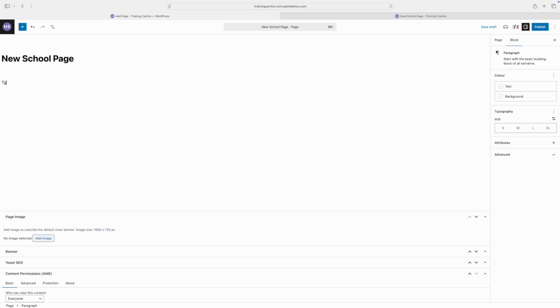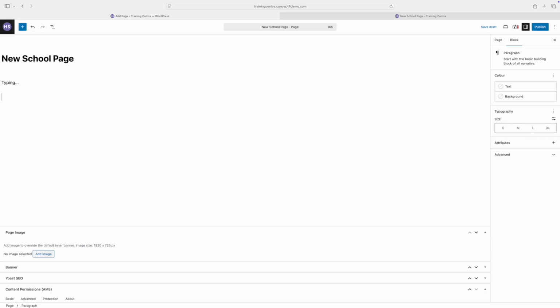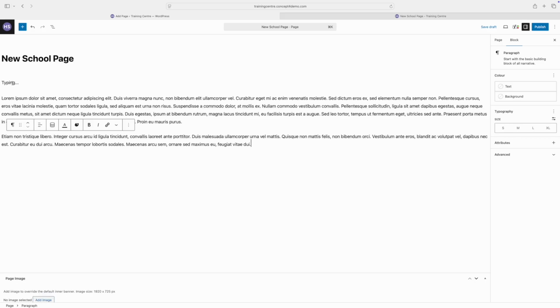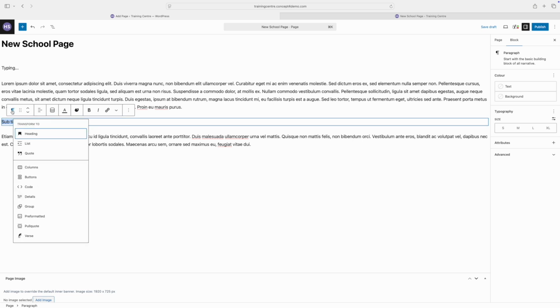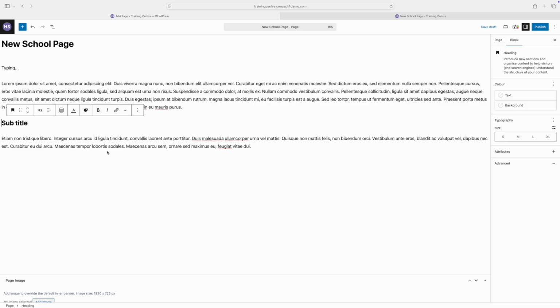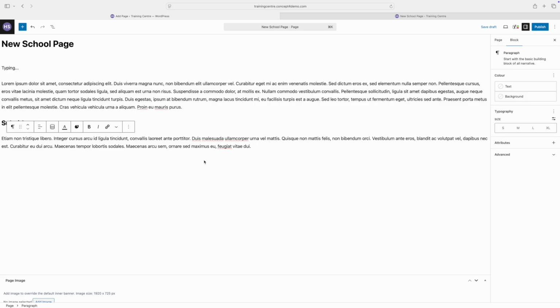Adding content here is very simple. It works just like using a word processor. You can copy and paste from an existing document or type directly into the content area. For example, I'll paste in some text. If I want to break this up with a subtitle, I just hit return, type the subtitle, then highlight it. From there I can convert it from paragraph text into a heading. The page title always counts as a heading 1, so any subheadings you create will automatically be set as heading 2 or H2. To start building out the layout, we use something called the block editor.